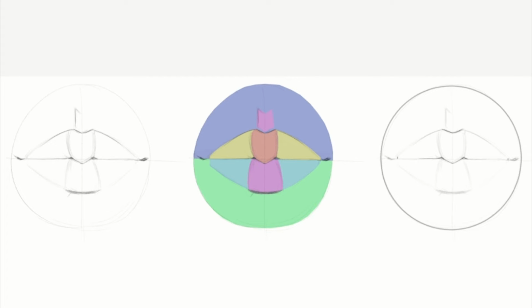I also made that color mapping so we can see the difference between the planes and show the three-dimensionality of the mouth. And I also added the bridge that connects the upper part of the mouth to the lower part of the nose. Here, we don't really need to draw all the shapes. We can just emphasize the part that is in shadow to have a better result.